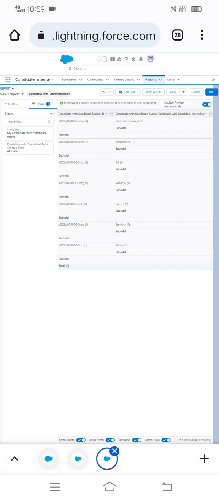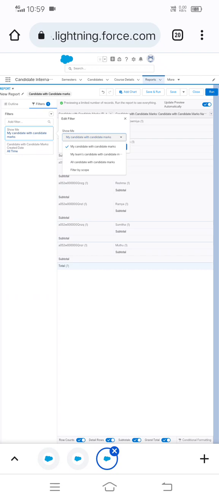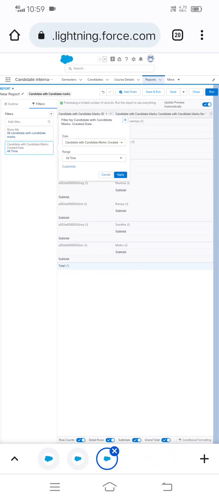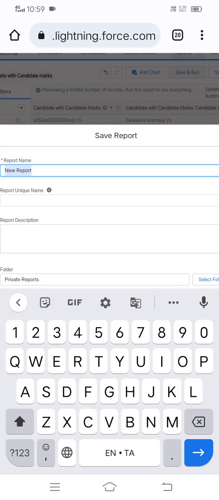In the filters box, click select all candidate with candidate marks. Select all time. Then click save and run. We have to give a name to our report.